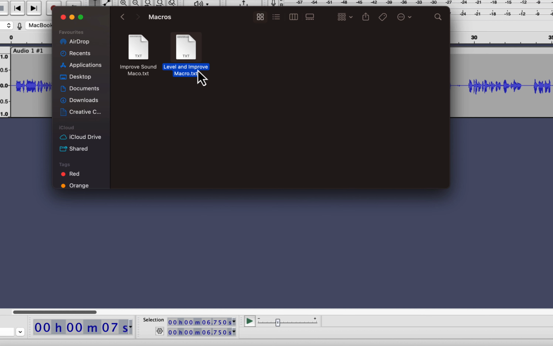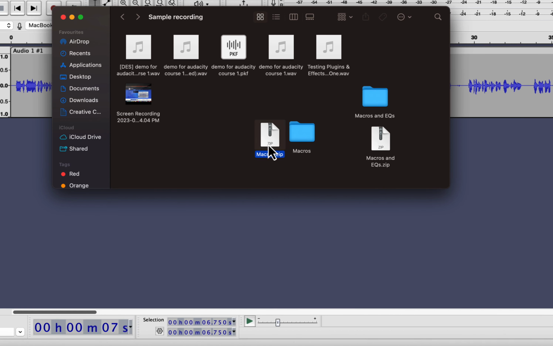I will show you how to set up these macros, how to use them, and how far you can go with these macros. Some ask whether it has everything you need to produce a final audio. I will explain that. These macros work on Windows, Mac, and Linux. If your machine can run Audacity, these macros will work.